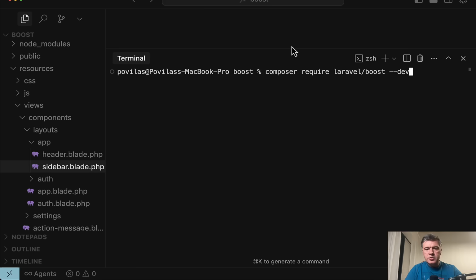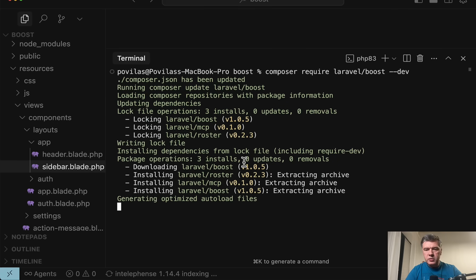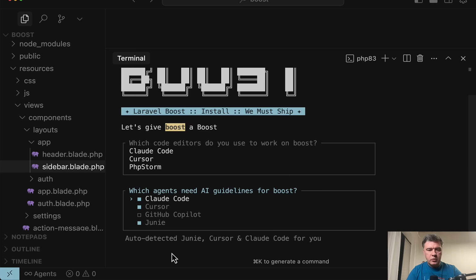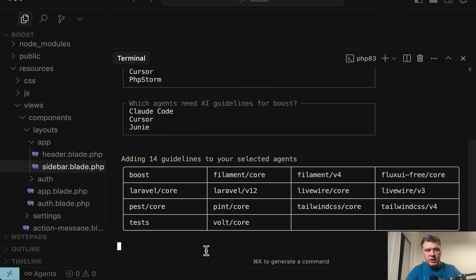Let's install: composer require laravel/boost, and then we'll run boost:install. Okay, Boost install, and it immediately detects my IDEs for AI. On my Mac, I have Claude Code, Cursor, and PhpStorm, all three, and I actually use all of them, depending on the task. I just don't use VS Code. So okay, I agree to generate Laravel Boost files for those three editors and also agents, which correspond to those IDEs similarly. And I also agree with both. So they are all detected by Boost.